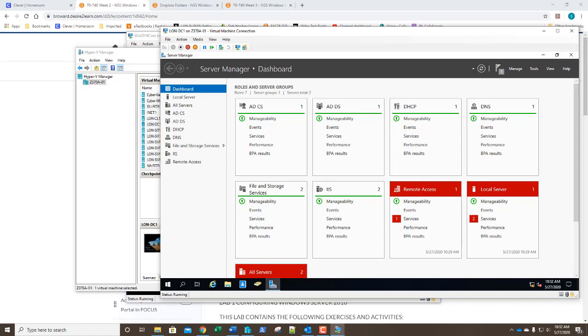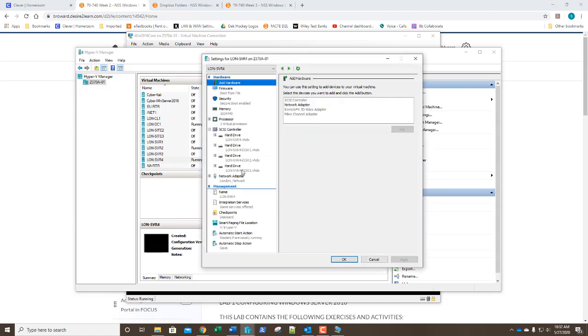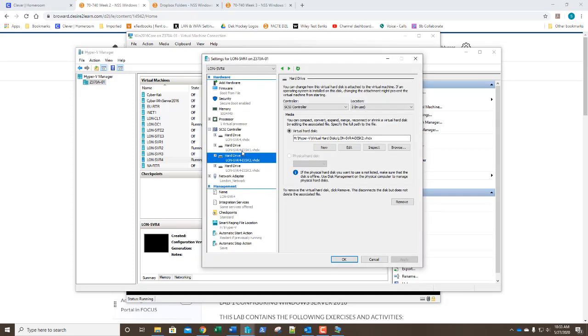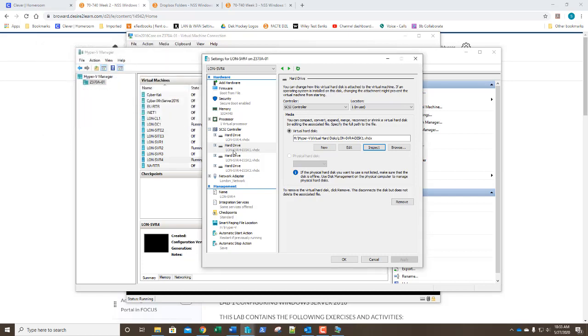Our exercise number 2 is configuring disks and volumes. And to do this on server 4, what I've done is I've set up a number of additional disks, and each one of these disks is a 32 megabyte disk. And here again I said we don't have the extra storage allocated to us in ACE IT Labs. That's why you can't do this. So you can see there's 3 additional disks. Each one of those is 32.